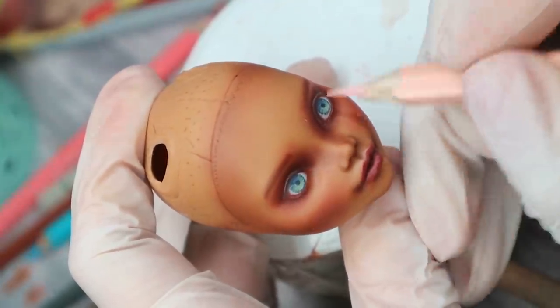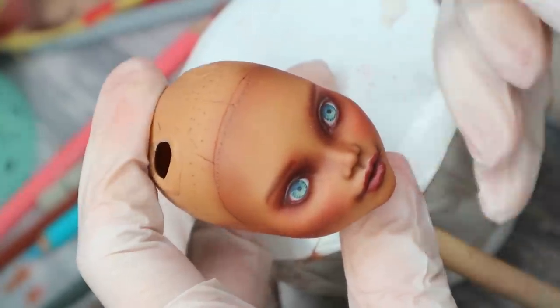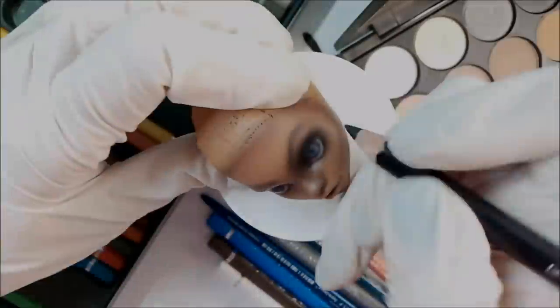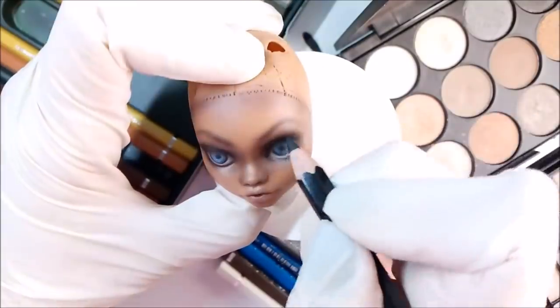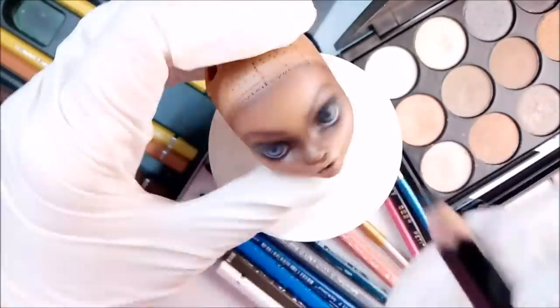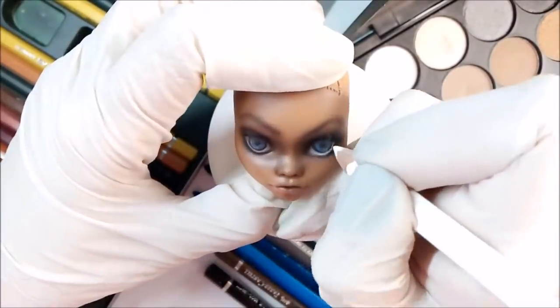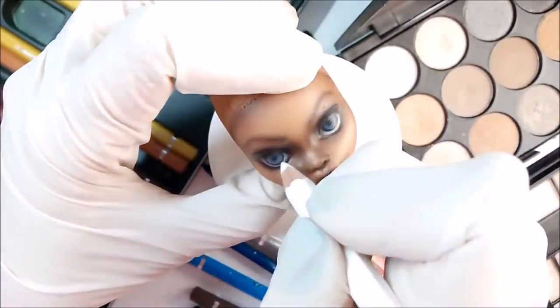Okay, here it starts to look quite good, and let's see how it's going in the old timeline. Maybe it's time for the highlights there as well. No, I'm applying even more black pencil. Of course, after applying black pastels, you have to make the lines a little bit visible again, and then you're using what? More black pencil.